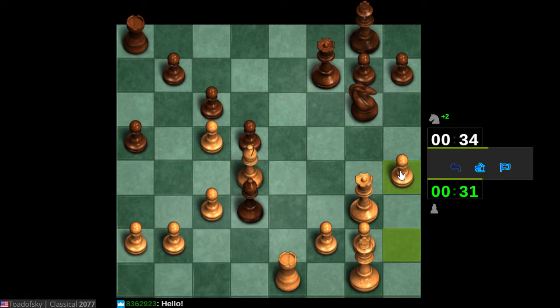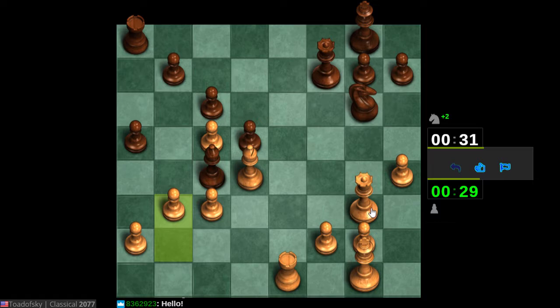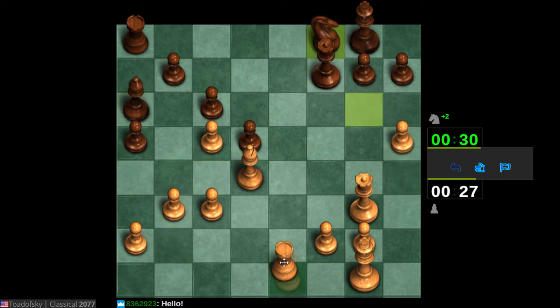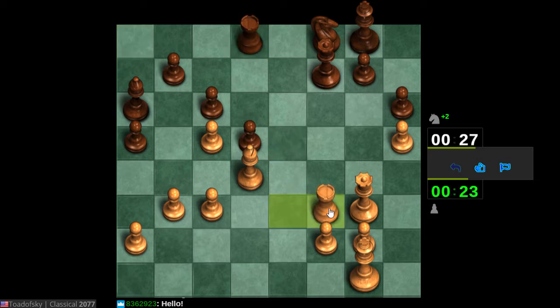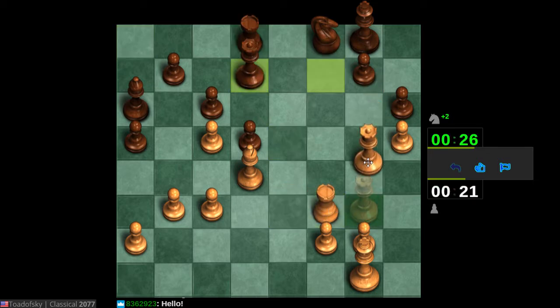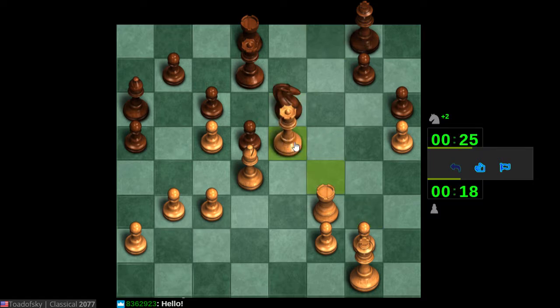I could take the bishop, but I was going for mate here. Okay, so he's going to go back. He does not go back. Alright. It is kind of uneventful, though, when I lose and then afterward I realize who I lost to. Like, how do you build up the drama if you can't see who your opponent is?